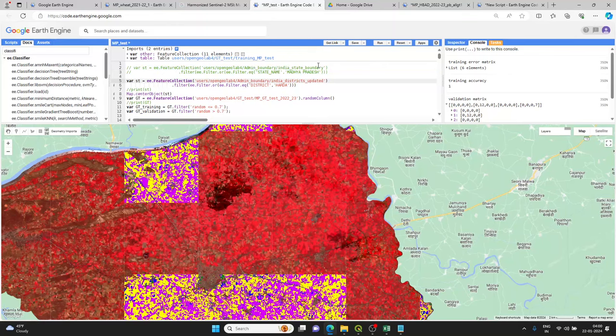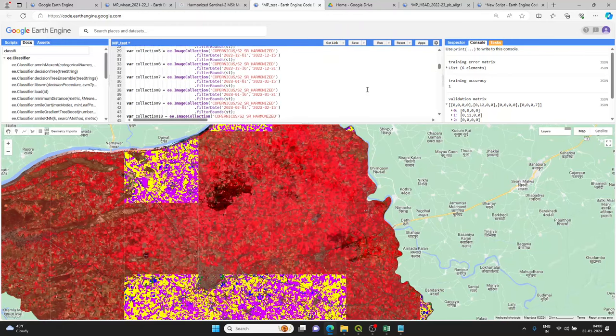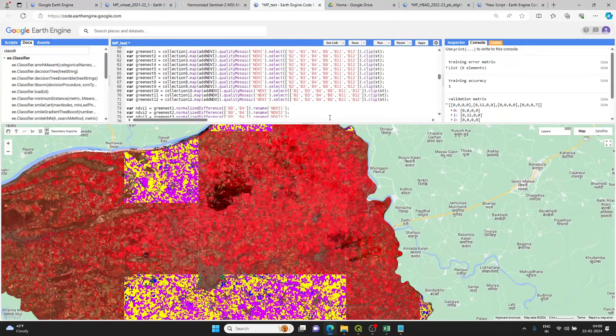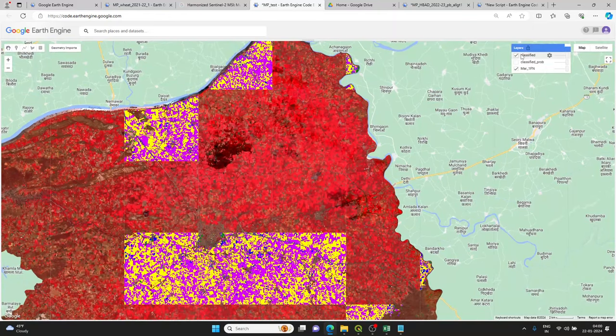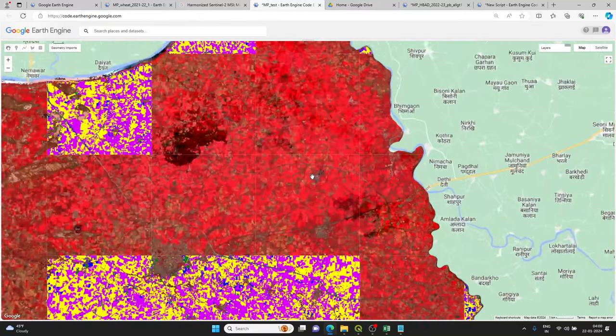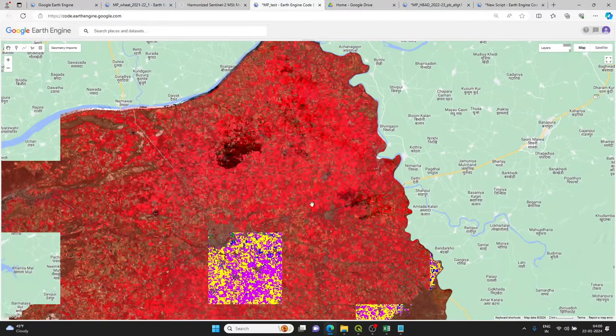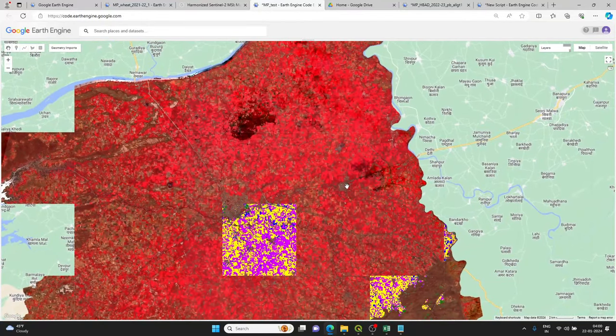So you can use this script with your own GT data; you can replace the GT data and use the other parts of the script for your classification. You can change the dates and everything according to your season, because this is crop classification, but you may have to do some kind of land use, land cover classification. So you can go here and draw your own signatures for a very broad classification, like urban, water, forest, agriculture. Those kinds of classifications you can also do.